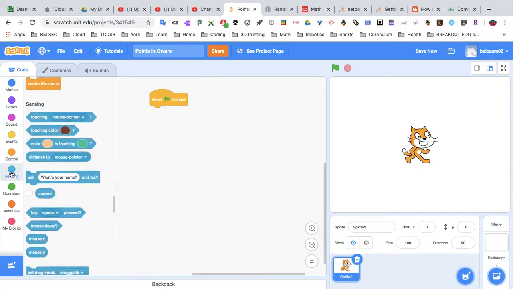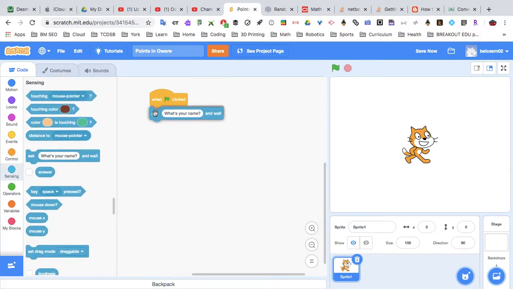So sensing is ask. So we want the program to ask, how many beads are in the pit you ended in? Question mark. And then it's going to query the user, and the user is going to input information. So that will be an answer. So I'm going to turn that on. That essentially is a variable. Okay, so that answer, whatever you've given, is a variable for our program.